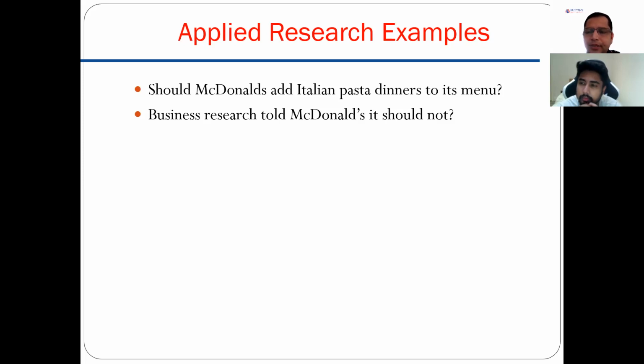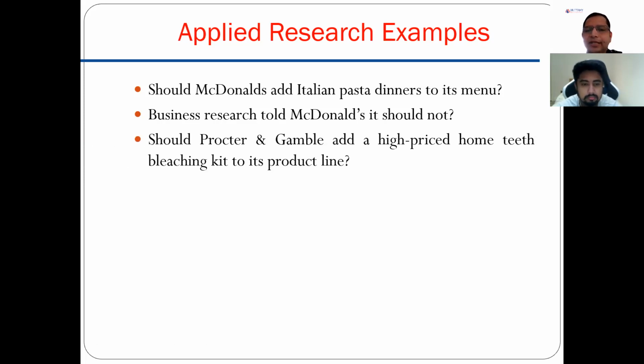Do you notice sometimes many outlets provide a kind of survey? It can be electronic or even distributing forms, getting people's ideas, right? So any particular outlet of McDonald's, if they want to add any items, they will do a kind of survey. They want to know people's opinions. So this is a kind of applied research. Business research told McDonald's it should not. So if we want to say should or should not, we need to get some facts.